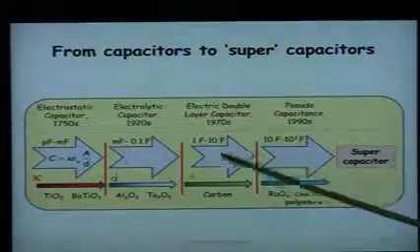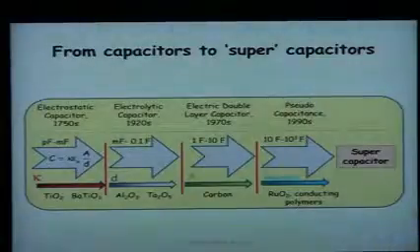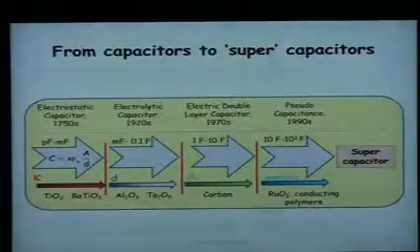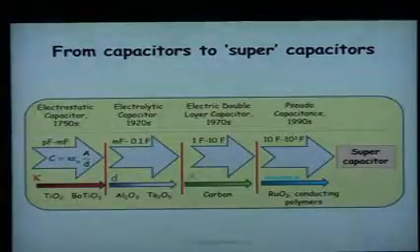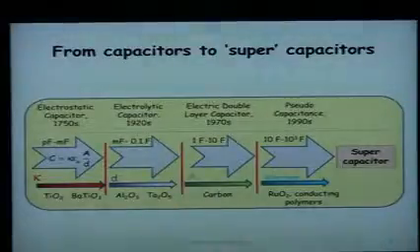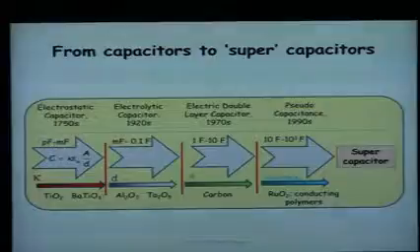That led to orders of magnitude increases in total capacitance, where you start to get up to things like 10 farads. Today you could go into a laboratory and without too much trouble take some carbon material, some KOH, some water, maybe a little bit of a separator, some kind of membrane. Even tissue could be your membrane, and you could make a 10 farad capacitor without too much trouble, right? But they didn't really understand all these things, and most of that ability to go up to very high capacitances comes from the fact that you can have very high surface area.